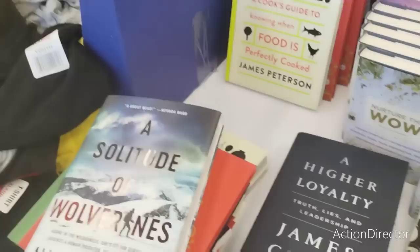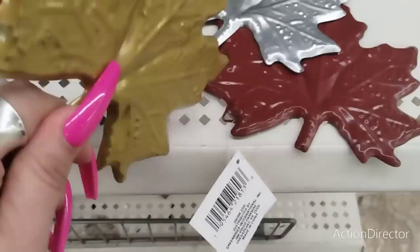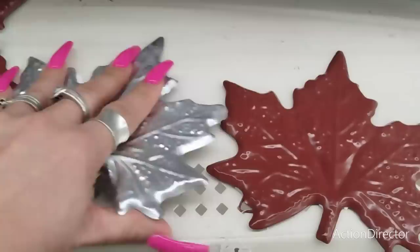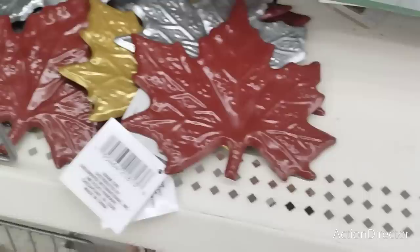All right. And they also have these really nice metal leaves that you can use either on wreaths or a DIY or however you want to use them. You can make them into ornaments as well. They have it in the gold, they have it in the autumn red, and they also have it in the silver. So I want to show you guys those as well. And let's see what else is going on here at Dollar Tree.